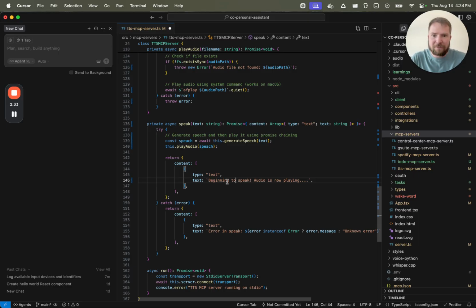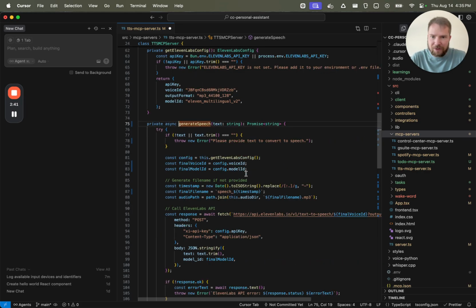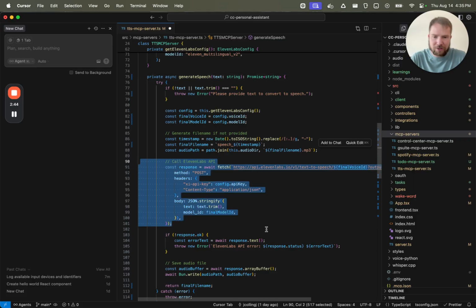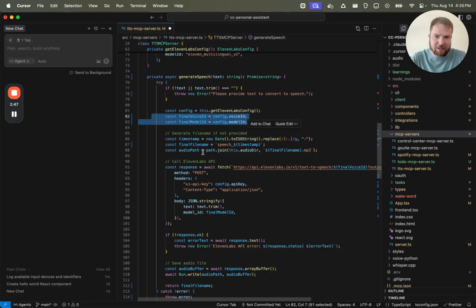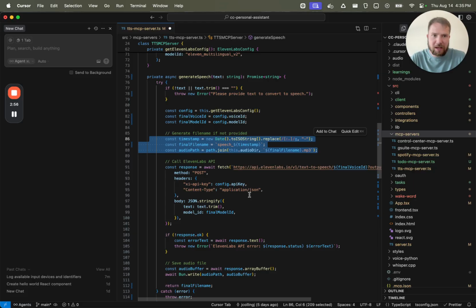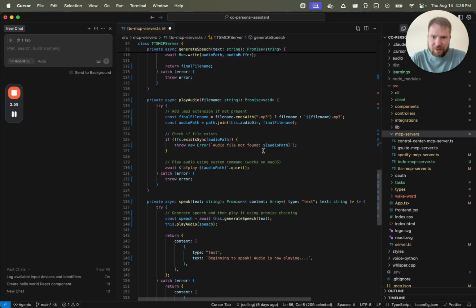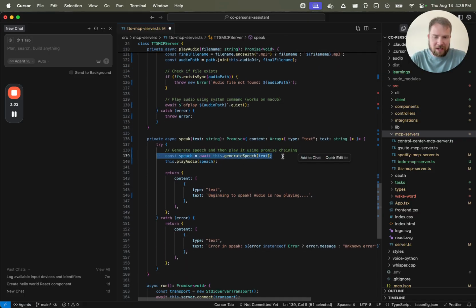I want to break down why we have this set up the way that we do. The first one's really obvious. Generating the speech, we are just taking the text and we're generating the audio output file. There's really nothing special there. It is just an API call to 11 labs with some predefined voice and model configuration. We save that audio file locally, and we can then play that audio. So nothing special here in the generate speech. The only thing I want to call out is that we are awaiting this call. So we don't want to return from this tool call until we've at least generated the audio. That does add a little bit of latency. Would love to switch this to streaming at some point. But for now, that is good enough.